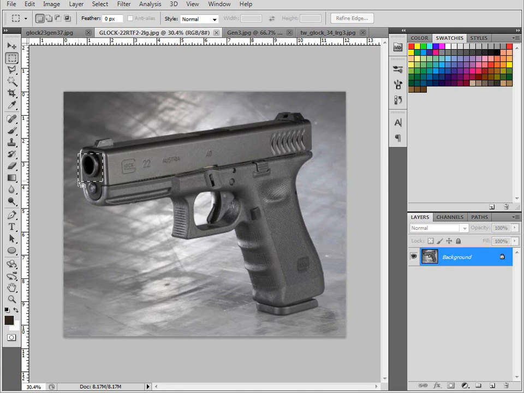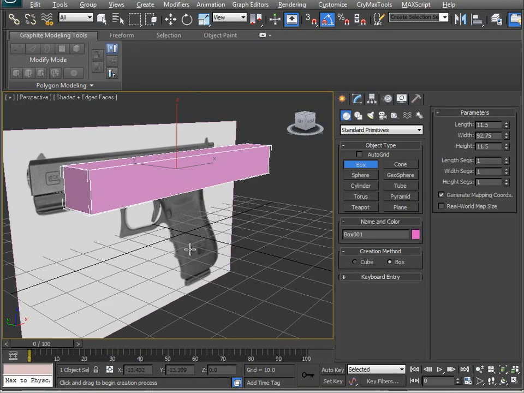I don't personally have a Glock to actually do any measurements on. I don't have blueprints, so I'm doing this by eye, but it looks to me to be pretty much a perfect square. So the same height here, I'm doing the same depth. So we can go back here.